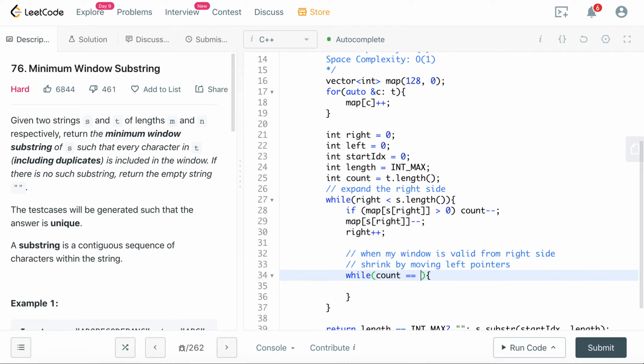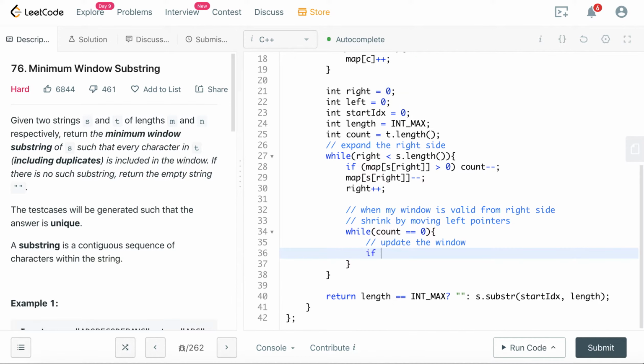While my count continues to equal 0, what I can do is I first update the window, right? Like if I know it's always valid.